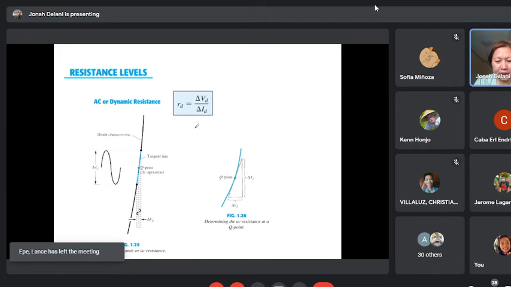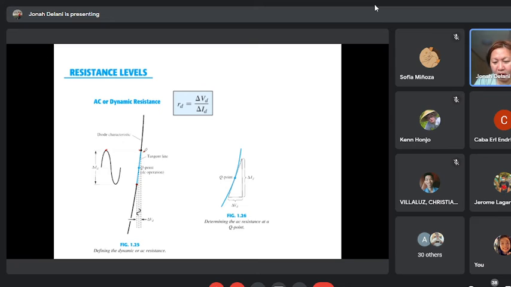Now, however, this is for direct current. What if the applied voltage is in AC? The voltage is changing. Therefore, if the voltage changes, nasa ubos, the current would also change, right? What would be the resistance of the diode if an AC is applied on the diode? So, gikuha na lang ang tangent across this change, maximum and minimum, kuha siya diri, diha.